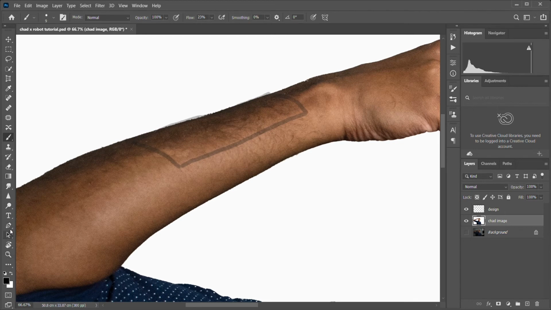On the toolbar you'll see the pen tool. It is automatically selected, but there you go. So what I'll do is make a very simple selection on this one.